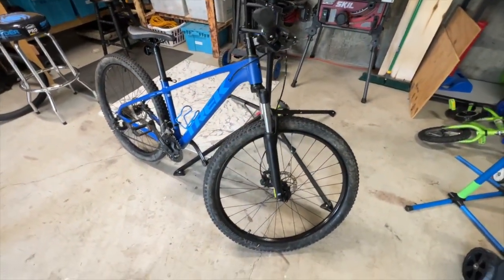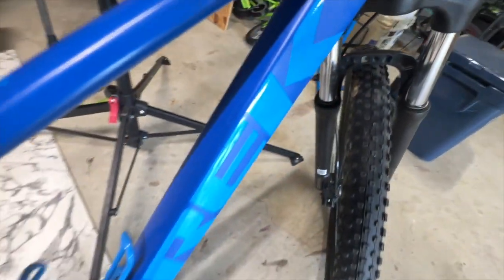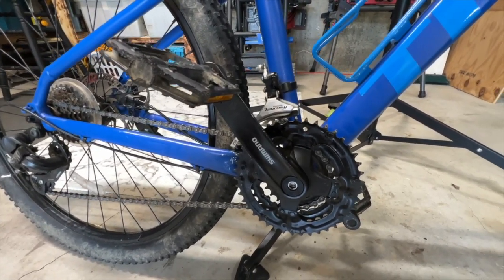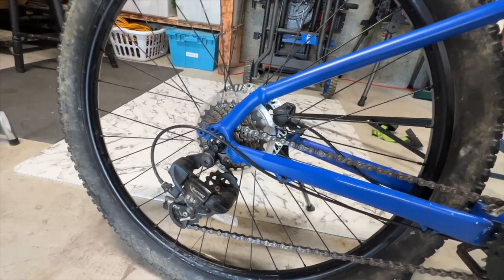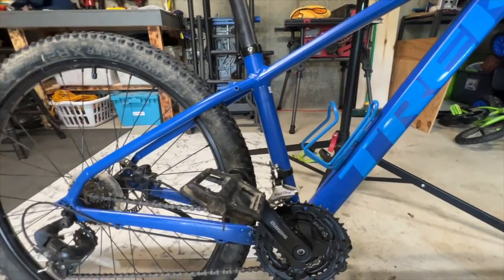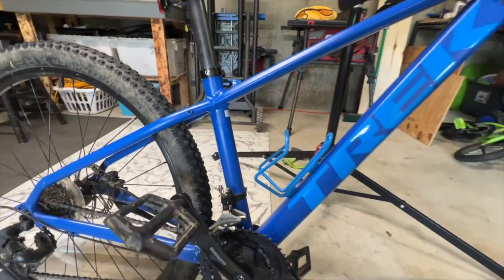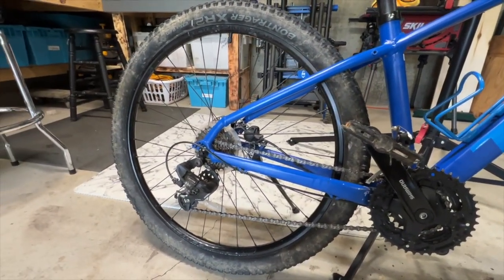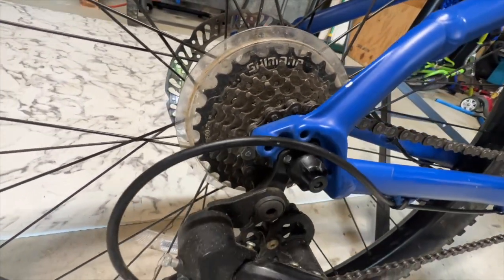Welcome back. I got the bike — this is the newest addition to the fleet and the family. This is a Trek Marlin 5 2019 version. This is the old 3x7 Shimano Tourney groupset, so you've got the front there, and then the Tourney 7-speed in the back. I'm pretty sure that's a freewheel and not a freehub, unfortunately. So this is a 27.5 inch wheelset on here — this is a small frame, 15.5 inch. It'll be interesting to see once I get it apart if this is actually a cassette, but I'm pretty sure this is a freewheel. Looks very much like a freewheel.